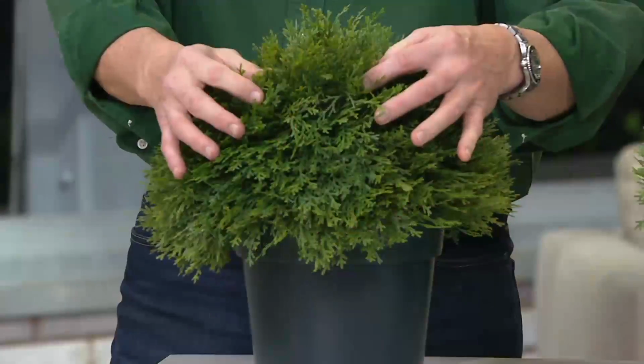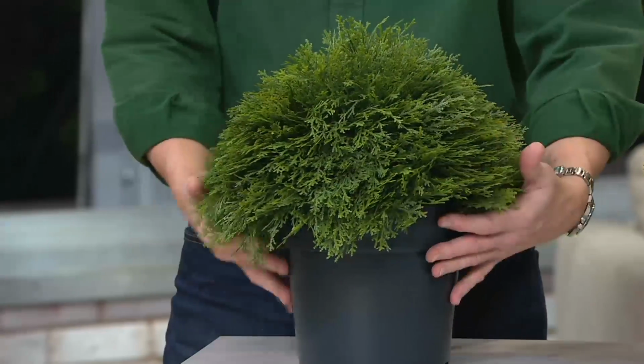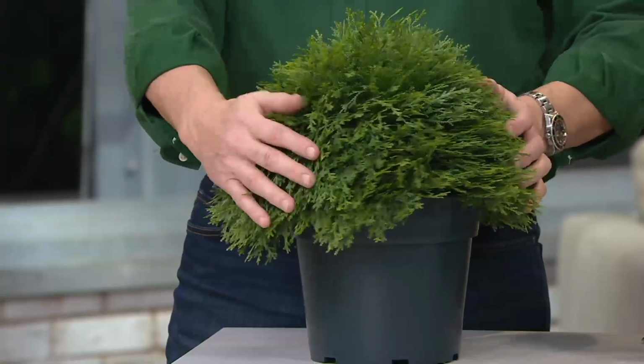Yeah. So this is a great idea. So I'll quickly just tell everybody what it is. It's a Feel Real 15-inch globe cedar shrub. It comes in the little grower's pot that you see beneath it. It's $39.50, and we put it on 2 easy payments.